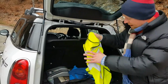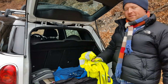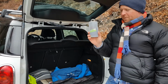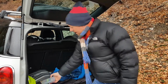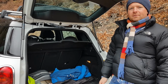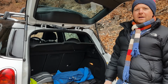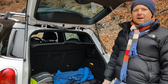First thing is a high-vis jacket or vest, recommended to have one for each passenger in the car. A set of spare bulbs. You can buy these in kits from motoring centres in the UK. A hazard warning triangle, which usually is supplied with the car, but if not, again you can pick those up relatively cheaply. The requirement to have a breathalyzer is no longer in France. That was a rule from a few years ago which has been changed this year, so you do not need to carry a breathalyzer.